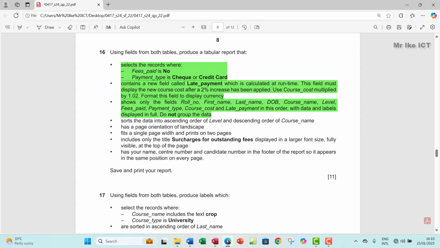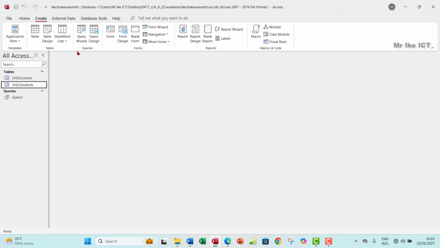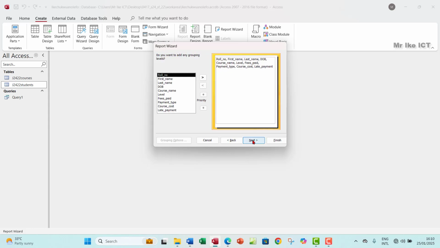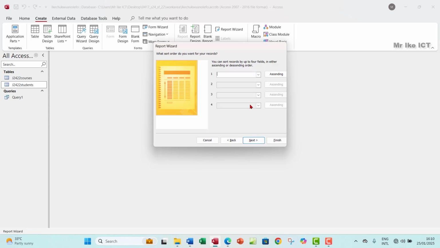This time around, you want to go ahead and create a report. So Create, I want to use a Report Wizard here. My report will be based on Query1, which is the filtered table, right? And then I'm going to move everything to the right here because the fields are the same thing. So I'll click next. I don't want to sort here. Avoid sorting right here because it's going to switch up all your fields. So sort in the report.